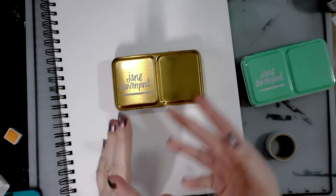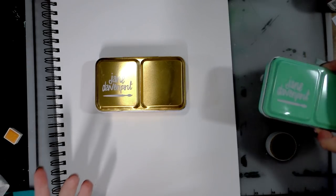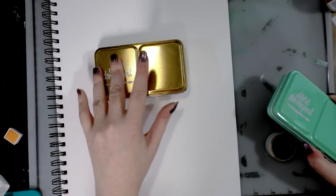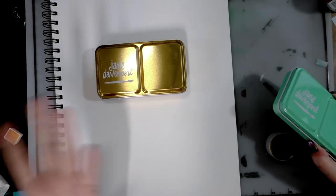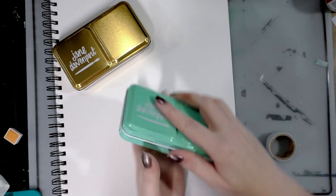So we've got neutrals, and I always kind of considered gold a neutral. I know that's more of a fashion decision than an art decision, but I've always considered gold kind of a neutral. So fair play. But with a gold tin like this, wouldn't you think they'd put some sparkly gold in there? Right? Same thing with glitzy, just a little misleading. And then this is brights in a very bright little tin.